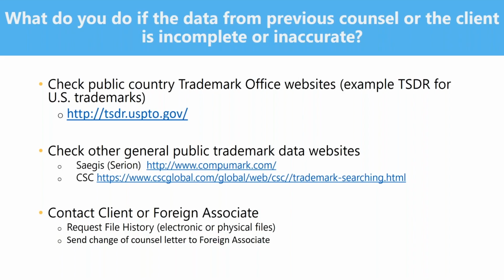Once we know who the foreign associate is, we send an email to the foreign associate with the draft letter that we have. It's a template. We tell them that Schwegman is now responsible for these matters, and ask them to please communicate any information they might have on the matter. The client has approved this. Here's our address if you want to send anything to us via mail. And if you have any communications, please send them to this email address, which is our docketing department address.